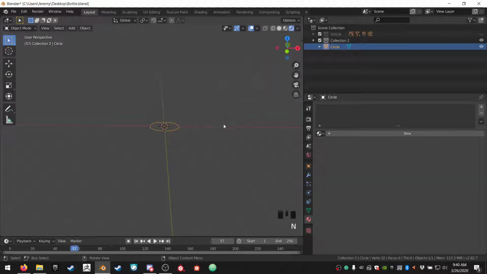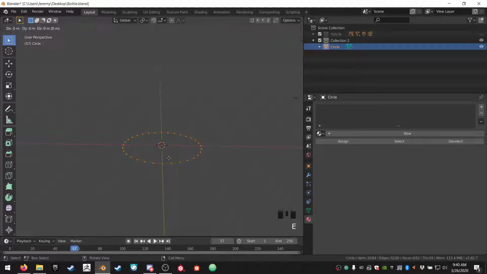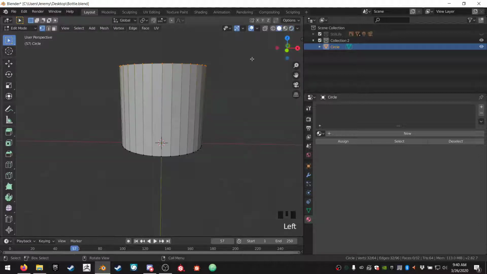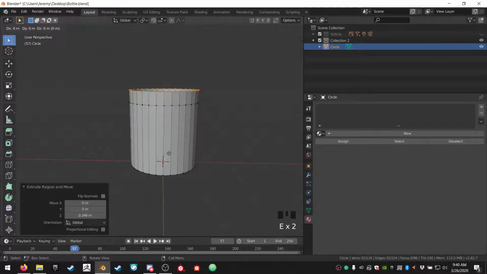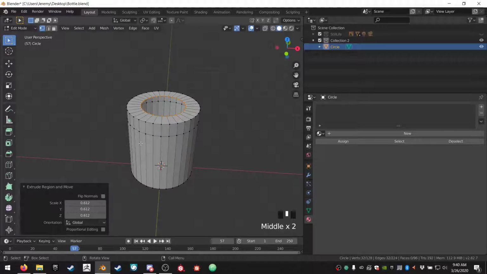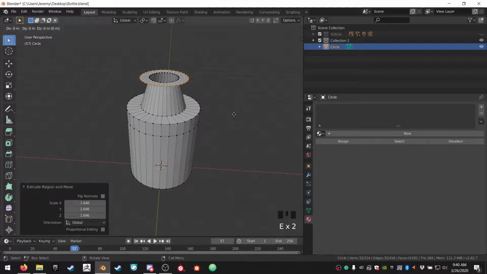Okay, so we tab into edit mode. I'm going to hit 1 so I can see the points. E, Z. So I think the problem with this is it's not showing the second key, which is pretty important. So we're really going off of E, Z, E, S to pull in. That's really the extent of this whole technique. E, Z, S, E, S, E, Z. Right?